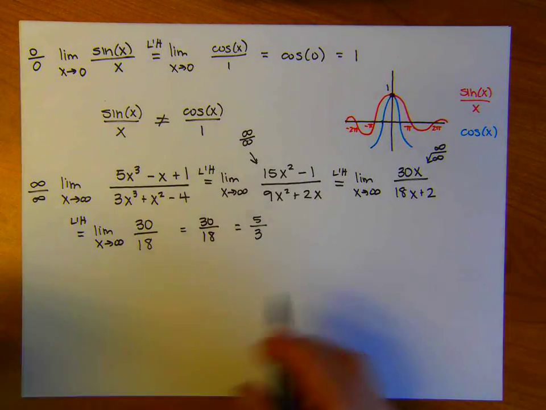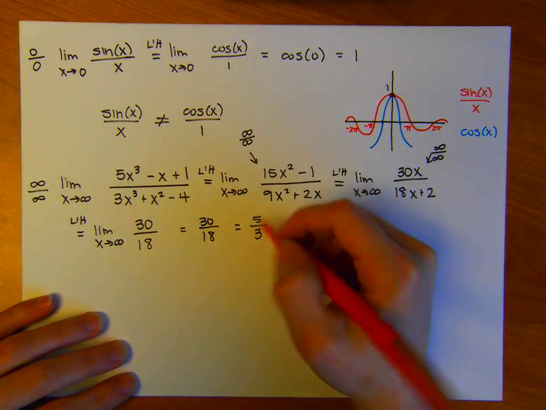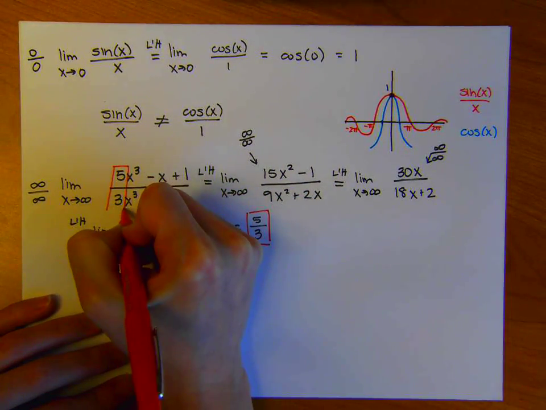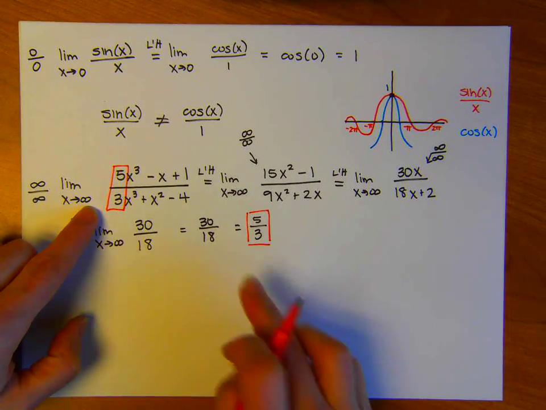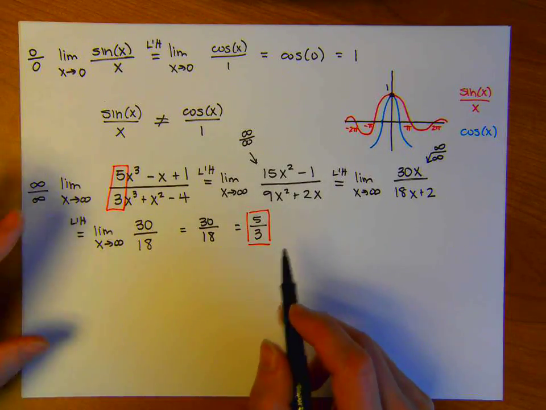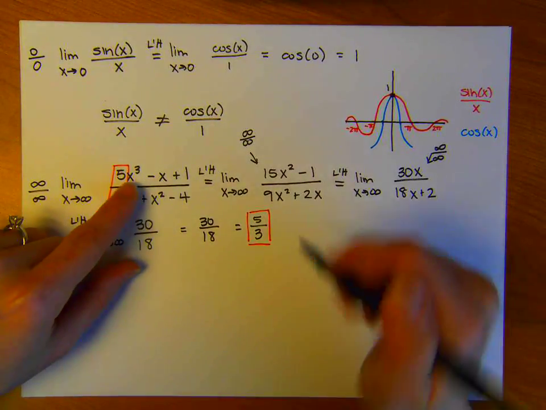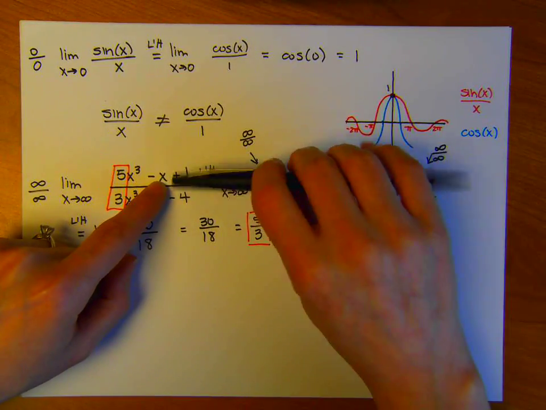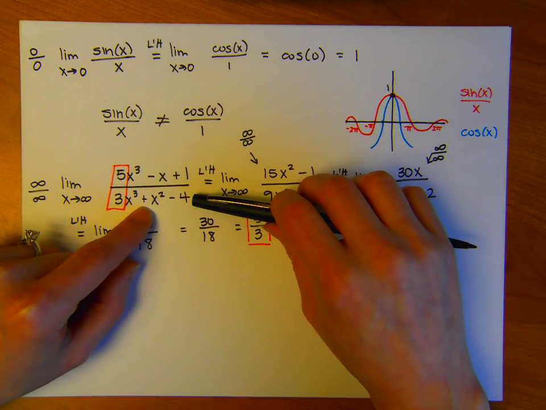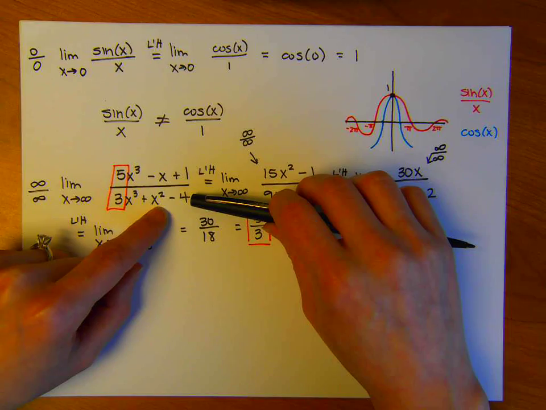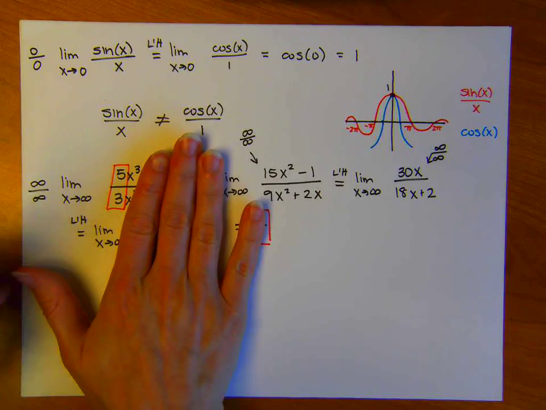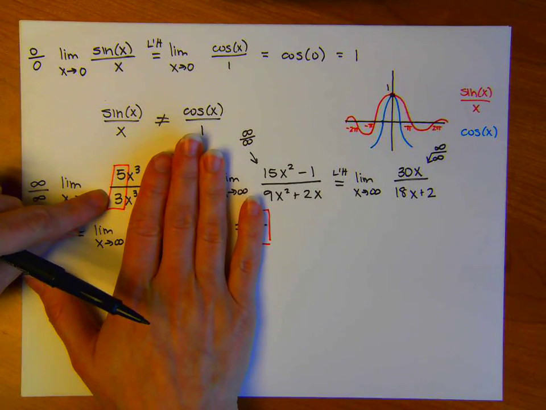Notice there's a bit of a trend here, this 5/3. That was actually written at the very beginning, this 5/3 and this 5/3, and it's not a coincidence. If you think about what's going on here, if we're talking about infinity, if I'm going to cube infinity, then this stuff, the minus x plus 1, is not really going to make much of a difference in the end. Similarly down here, if we're comparing to x cubed, the x squared minus 4 is not going to make much of a difference. So the end behavior of this function is really 5x cubed over 3x cubed.